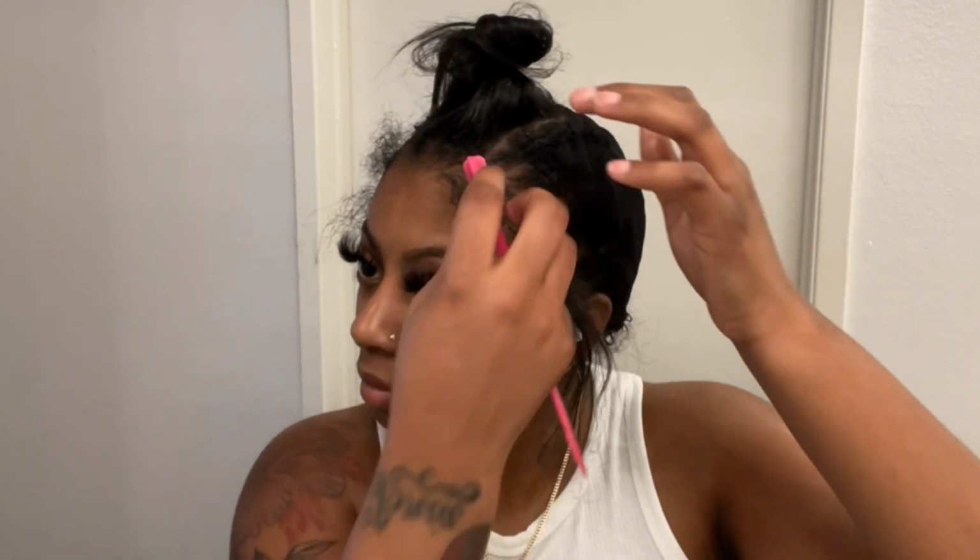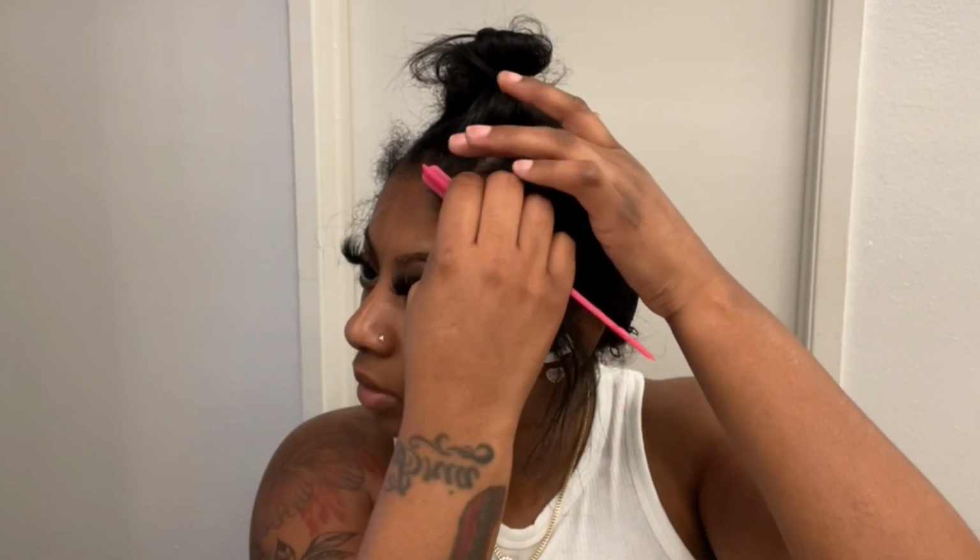So I already have my leave out and y'all, look, my edges look crazy. My hair is already braided down, so right now I'm just about to go in and slick my edges. So I do like to use my gel. I use my eco styler and my edge control to just go in and slick my hair. I need to find something better to slick it with, but for now this will work.